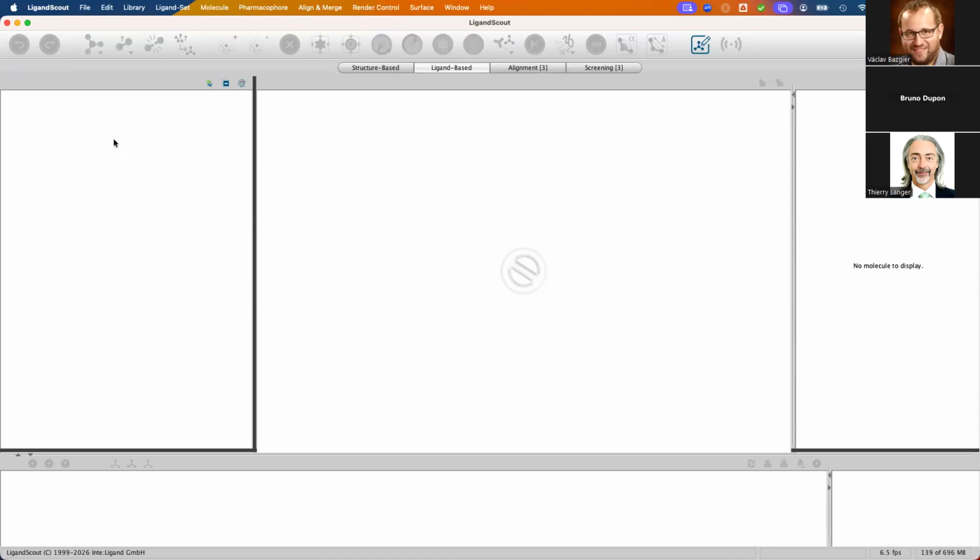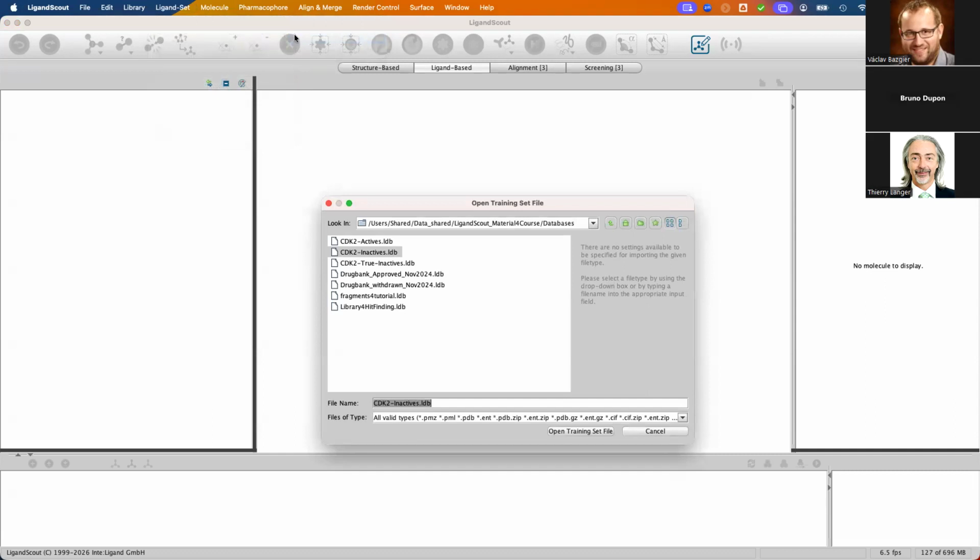To put them in, you go to Ligand Set, Add Molecules to Training Set. Of course, you could also drag and drop them if you have the window open where the ligands are. But what I suggest is to go now to the LigandScout material, and you go to ligand-based modeling.